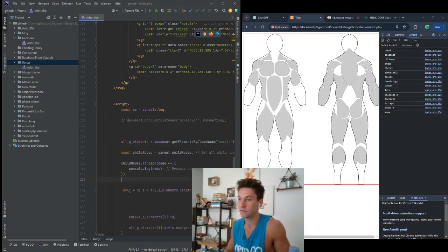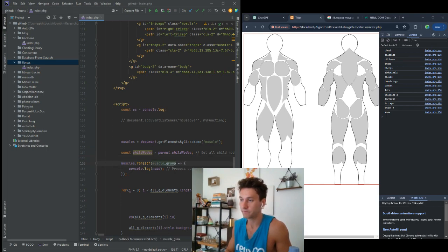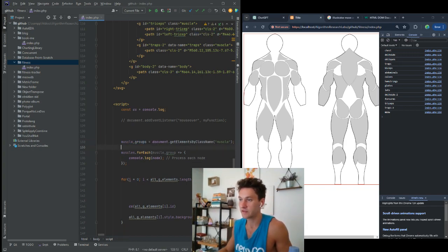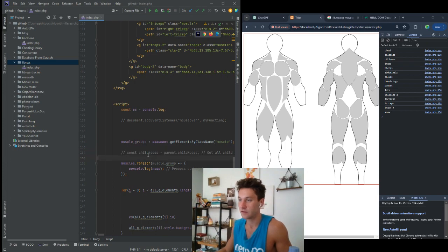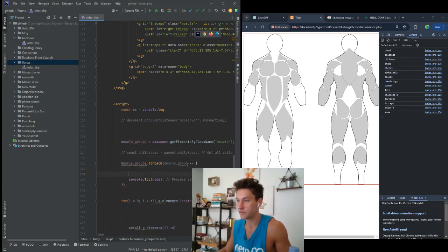So first of all, we're gonna change this bad boy just to muscles. I'm gonna say for each muscles as muscle, and we'll call this muscle groups. We're gonna kill this, and we'll say for each muscle groups, and we have our muscle group.